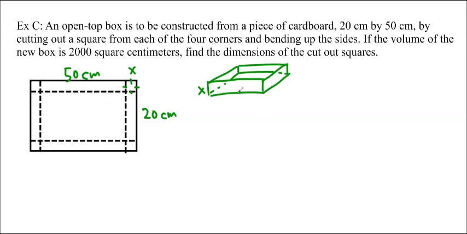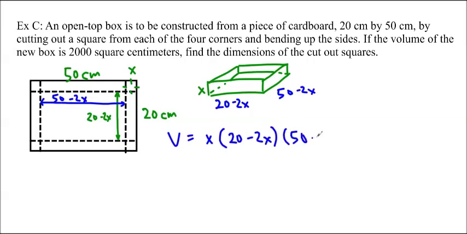And you can see that this section is actually going to be 20 minus 2x. That's because this part is x, and this part is x, and the whole thing is 20. So this from here to here is 20 minus 2x. And for the same reasoning, this here to here is 50 minus 2x, because this part is x and this part is x. So I can label that on here. 20 minus 2x, that's the length. And 50 minus 2x is the width, or whatever. So the volume is going to be height times length times width. And I already know that that's 2,000, because that's what it says in the question.